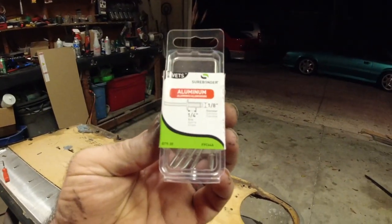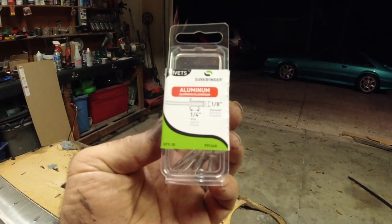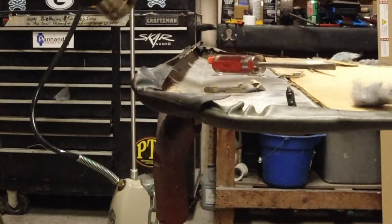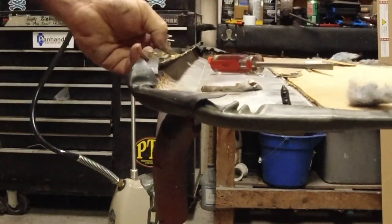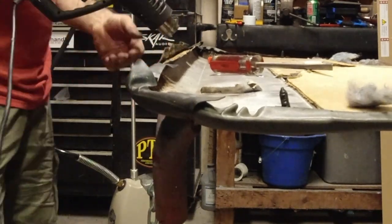And I'll go ahead and show you guys right now because I will forget. You're going to need something along the size of these rivets. Don't get steel rivets. Get aluminum. They're a little softer. Steel rivets will just be too much. So just get some aluminum rivets like that, whatever size you like. They just need to be at least that long, which I think is a quarter inch long. And you just want to heat this vinyl until it's soft. And as you can see, this will come right off, but you have to heat it.